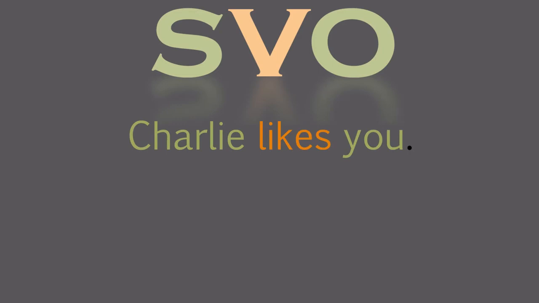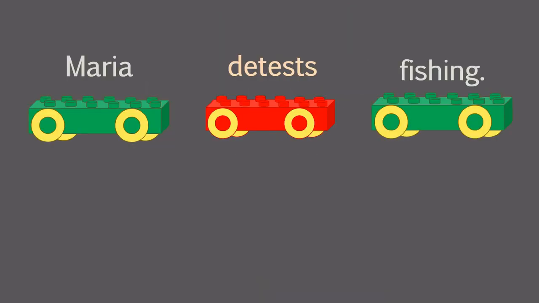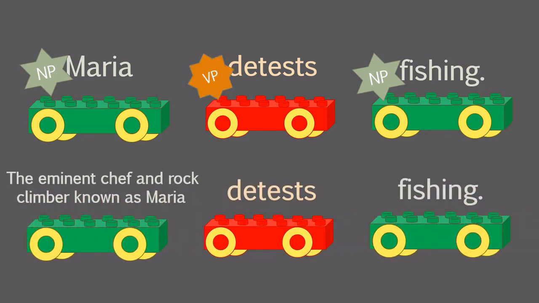This basic SVO pattern can help you to figure out how your sentences are put together. Something that isn't too tricky when you're working with simple sentences, but that can become very helpful when you're working with longer, more complex sentences. No matter how involved your sentences get, you can rely on the fact that the subject and object are always noun phrases, and that the verb is always a verb phrase. Of course, that doesn't mean that the subject is always a single word that can be classified as a noun.